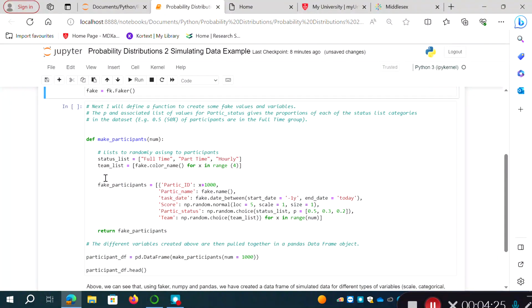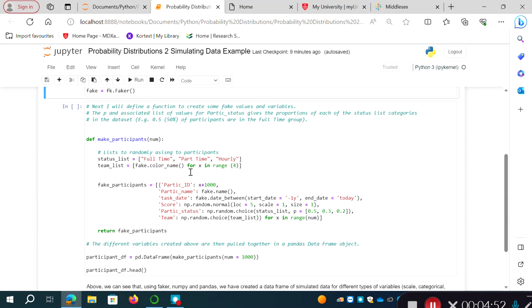It's basically going to allocate them to a team using a color name. So they'll have the red team, the blue team, that type of thing. You can see within the list here, for status list, I've just passed 3 strings. The list contains 3 items: full-time, part-time, hourly. For team list, I'm basically using fake.color name.